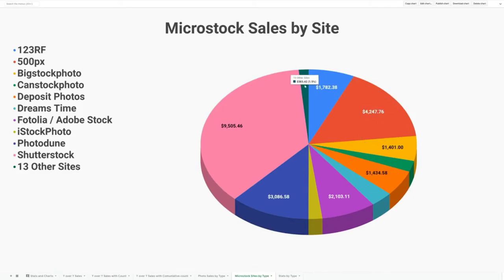Now there are some other smaller sites — this little sliver here represents about $400 and that's across 13 sites. I tried a lot of sites; when I hear about a new site, I'd upload like 200 photos and see what happens. A lot of the time, nothing happened. I spent a lot of time uploading to those sites and really didn't get much out of it. Thirteen sites earning $400 over six years is not a lot. If I were starting out again, I would really just focus on the main sites and not worry about the smaller ones until they seem big enough to get momentum. There are a lot of stock sites out there, but you really need your photos on the big ones to start.